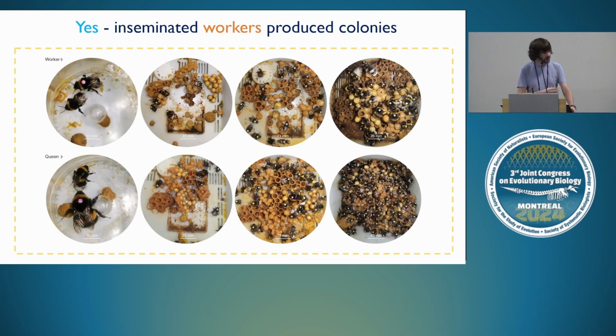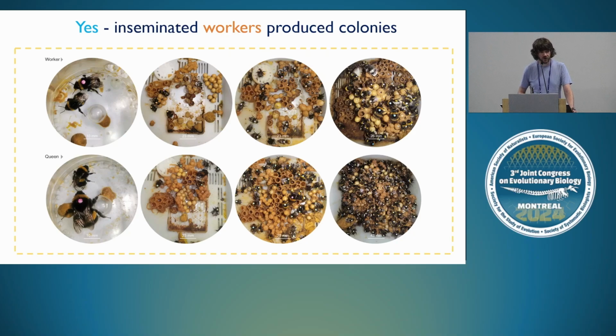And here within these figures, on the top row, we have a worker, indicated in pink, who's been inseminated. And on the bottom row, it's a queen that's also been inseminated for comparative purposes. And what we can see here is just these individual pictures, they represent different stages of colony development. So the colony progresses, and the main difference that we see between worker and queen-produced colonies is that the worker colony just moves through different stages at a faster rate.